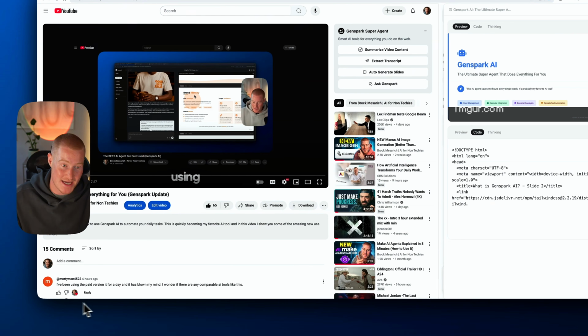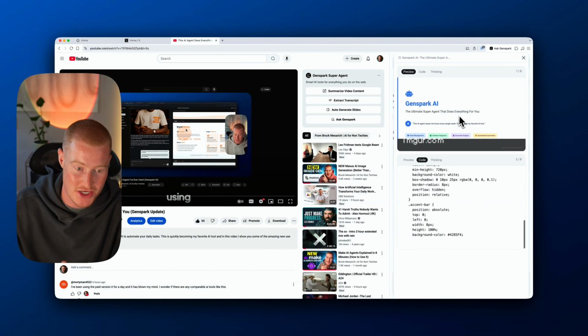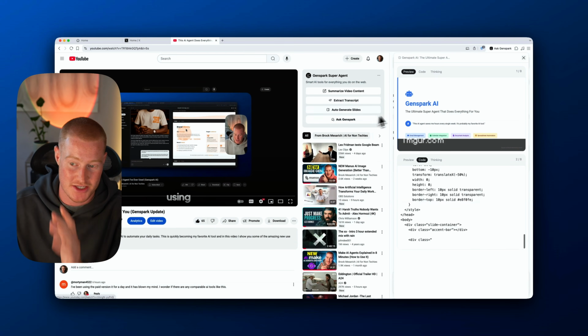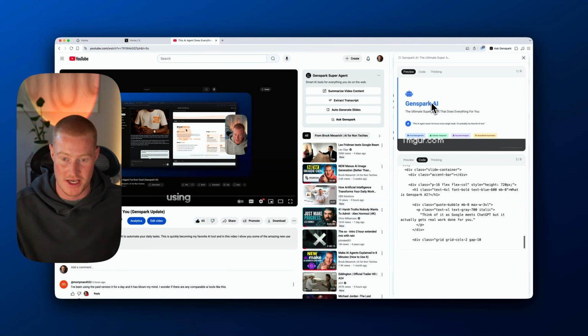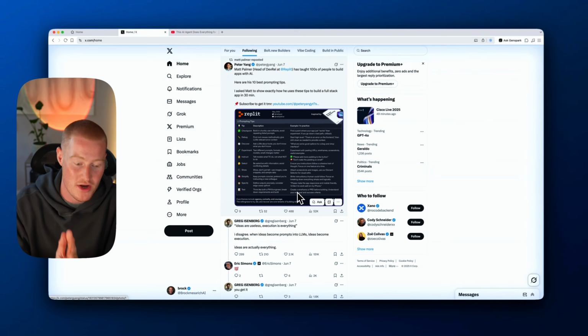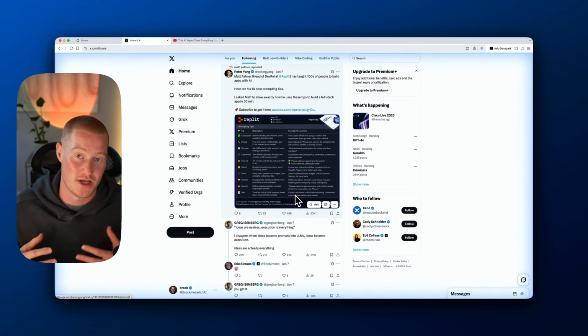And at the same exact time, I'm on another browser and it's actually creating an entire presentation based on this YouTube video that I'm watching. So instead of having to watch this, it's actually generating an entire slideshow presentation using Genspark at the same time as it's browsing my Twitter. So in this video, I'm going to show you the new Genspark browser and how you could actually use it to showcase the power of this.